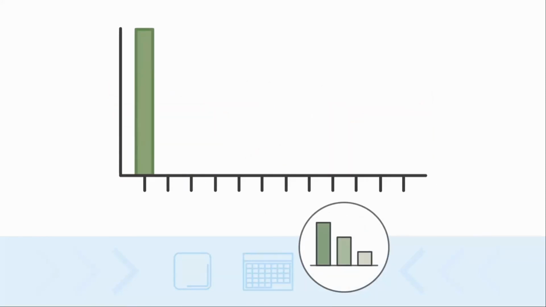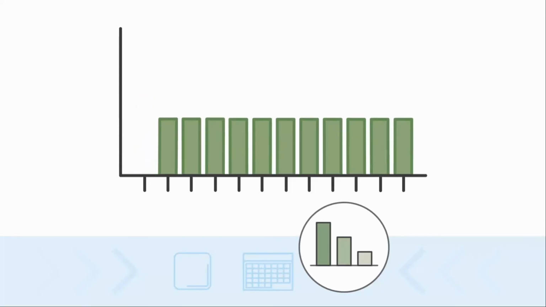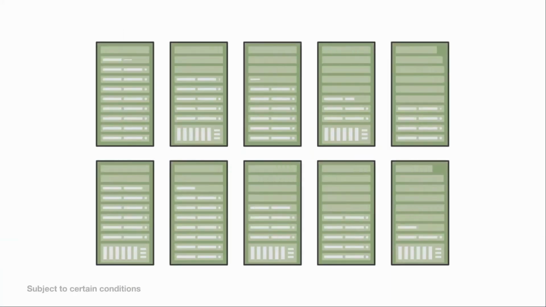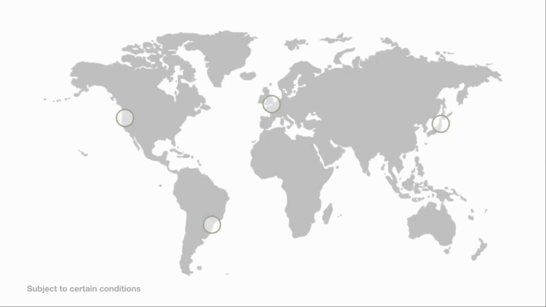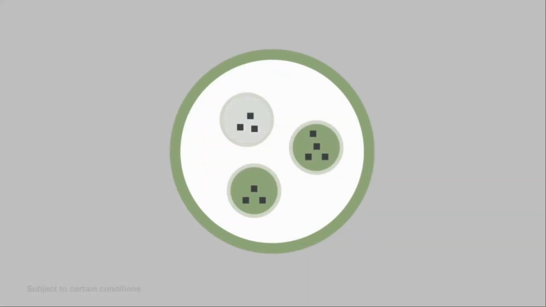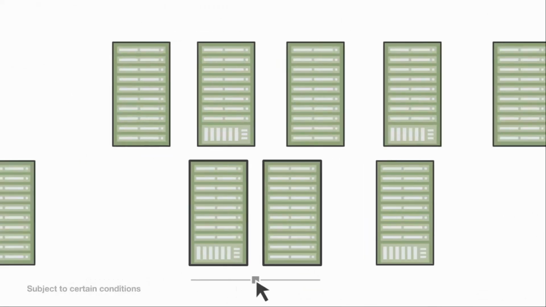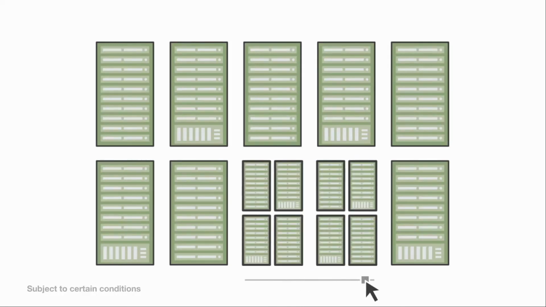There are also 3 flexible payment plan options. You can pay everything up front, make a partial payment up front, or pay nothing up front. The more you pay up front, the more you save. And whatever you don't pay up front will be due in monthly installments. Now, maybe you're thinking, the savings are great, but what if my application workload requirements change or go away before the end of my commitment? For changing workloads, you have the flexibility to modify the availability zone within the region where your reserved instance is located, the networking type, or for Linux reserved instances, you can modify the instance type to another size in the same family at no extra cost.